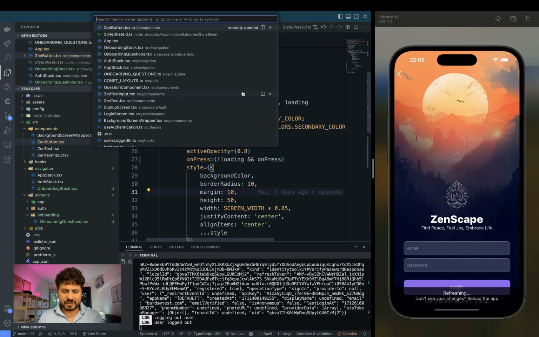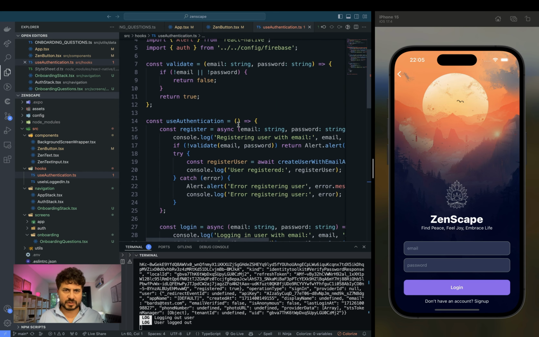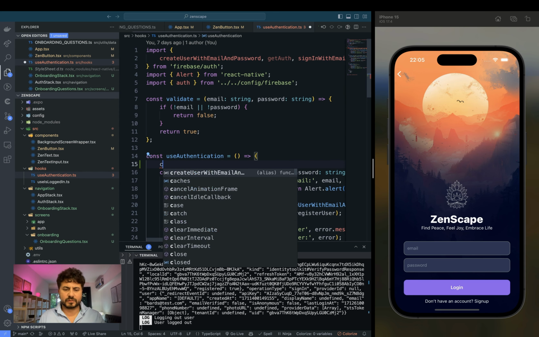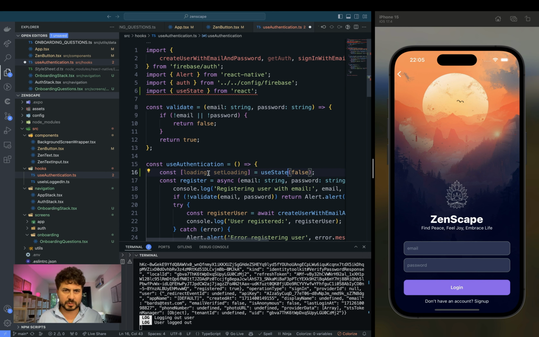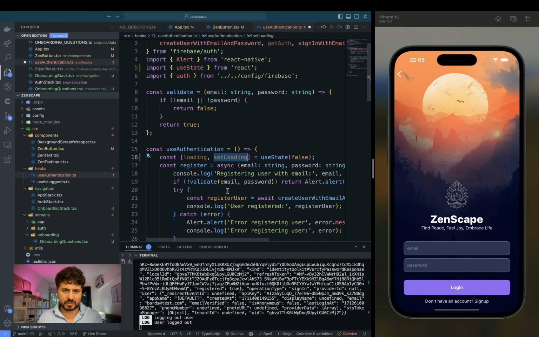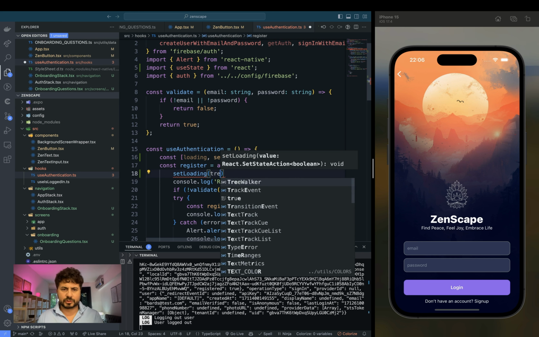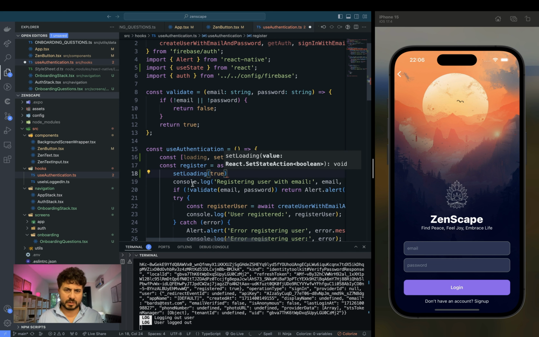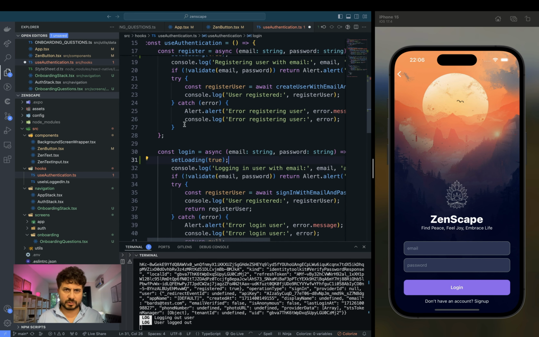Okay. For our state of sign up, useAuthentication, we can add just something here, the state of loading, which is very standard on all the hooks, because we want to know if something is loaded or not. So on register, set the loading true. And when you're trying to log in, set it to true.